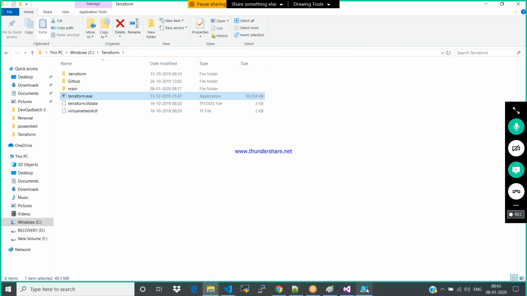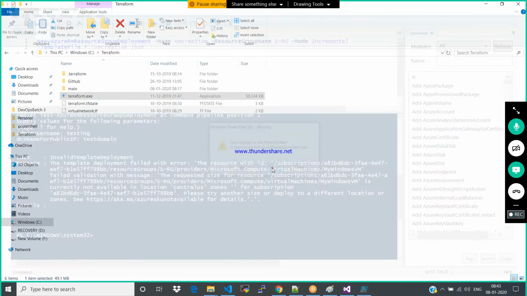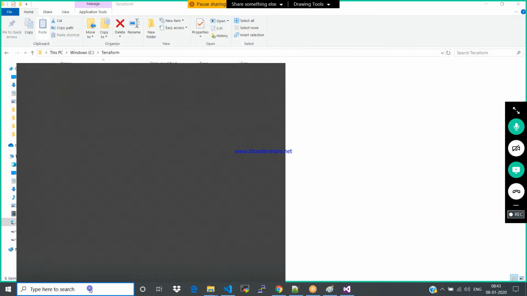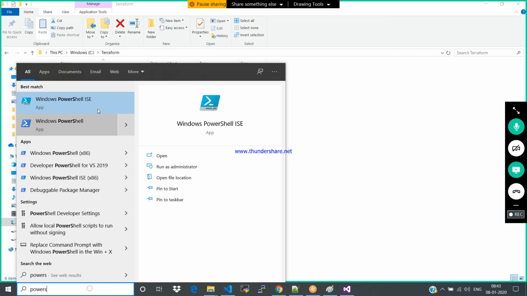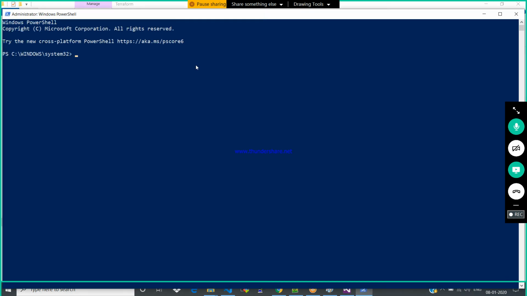So just open PowerShell, run as administrator always. So now where is your folder? I am in Windows System32, right? Where am I?